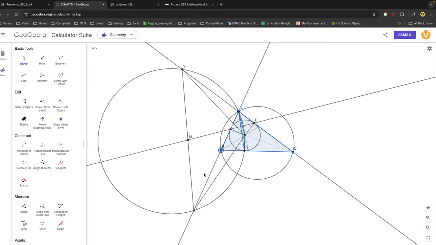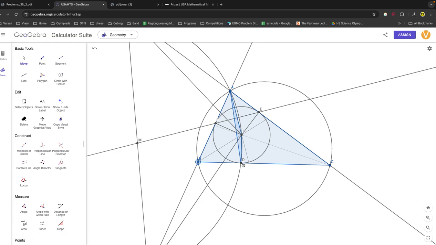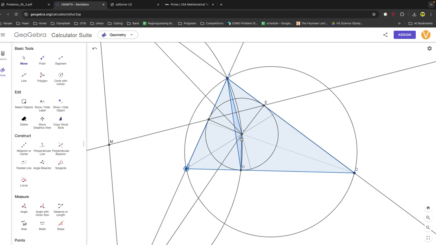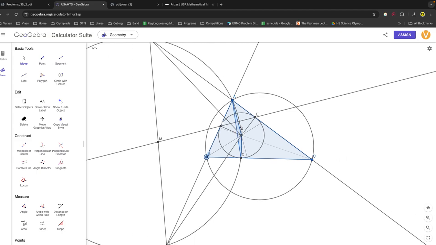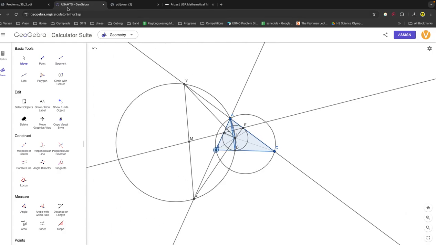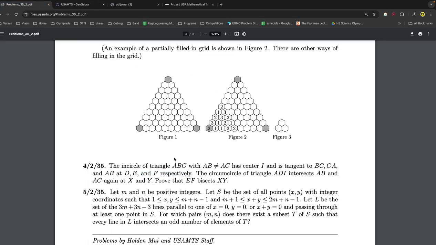So tangent means a 90-degree angle. That means you're drawing a perpendicular line from I to BC and so on for all of them. So these are the tangent points of the incircle, but you're drawing an altitude from I. So you can see these should all be right angles: IFB, IDB, IEC. So now we extended the lines, I'm pretty sure, yeah.